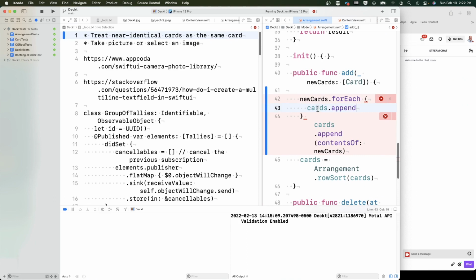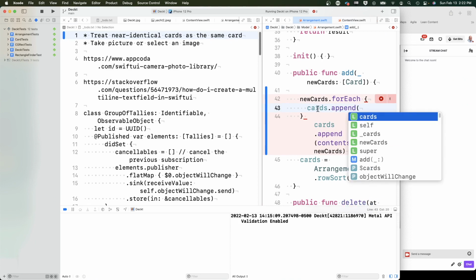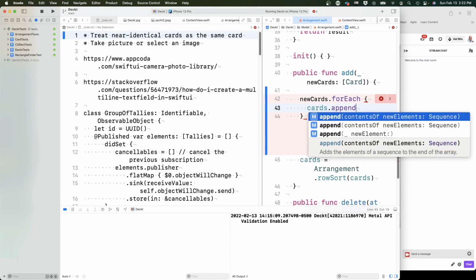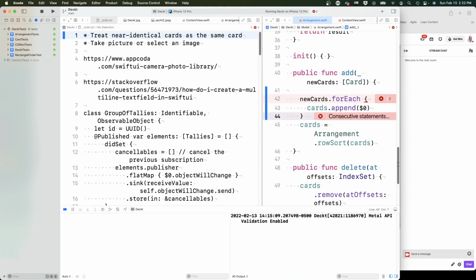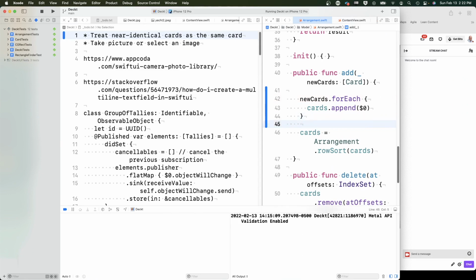I'm just breaking out the append new element $0. Okay, so instead of this nice fast append operator that appends the whole set of things, what I want you to do to add a list of cards is add each card one at a time to the cards array.